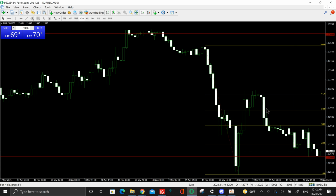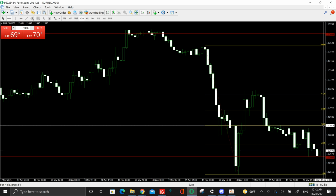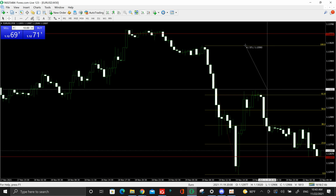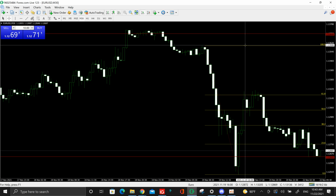So what can we see price action doing right now? Price action is currently in a downtrend. There are lower lows, lower highs, lower lows, and that is a completed wave right there. A, B, C, D, a completed Elliott wave pattern. So we do know that it is trending down in a healthy downtrend. If we do see the highs of 1.129 breached, we could possibly see price climb up 30 pips to retest the highs of this downtrend. And if price does continue on up, it could possibly go up another 37 pips, and of course that would not be good for us.